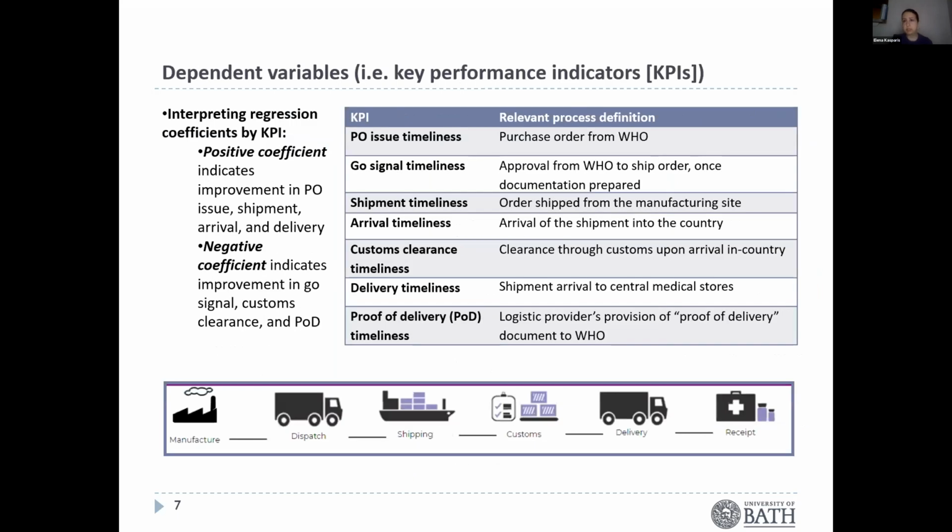Before I get to the results, just as context to help with the interpretation, we had a number of KPIs that we looked at as our dependent variables to assess the impact on the performance of the system. And for the group's knowledge, the way that those KPIs are calculated impacts our interpretation of the results, specifically the coefficient. So for some, a positive coefficient might indicate an improvement. For others, a negative coefficient might indicate improvement. It just depends on how that KPI is calculated.